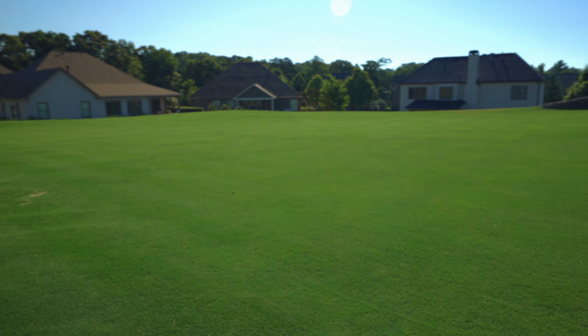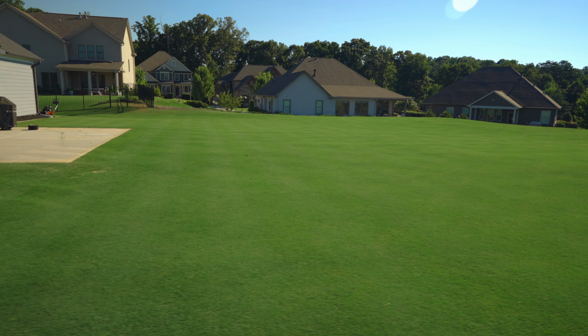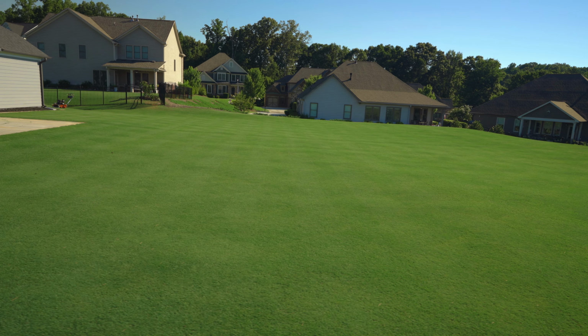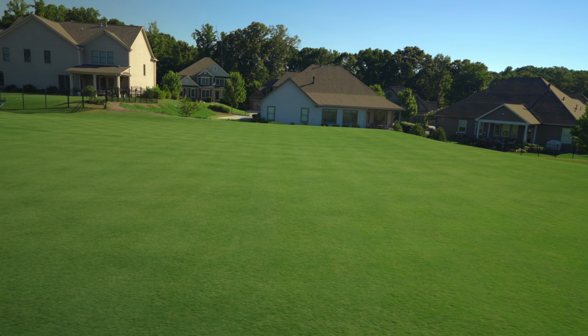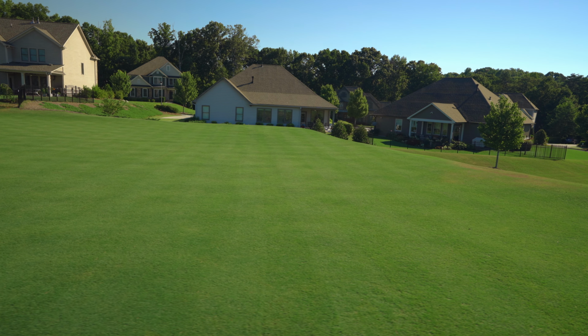All right, YouTube, let's check out those results. So the sun's in a pretty good spot in the sky right now, so I'll show you guys the lawn from various angles. As you guys can see, the Greensmaster does a pretty good job. I mean, the Tru Cut was good as well, but it never cut quite like that. And those stripes are looking very, very good, very on point.